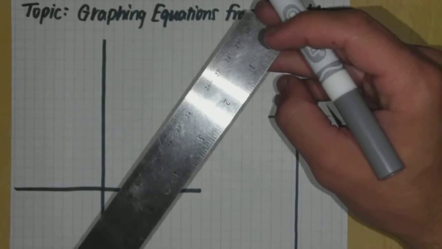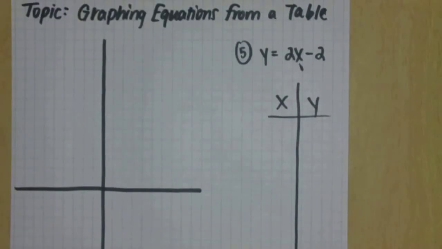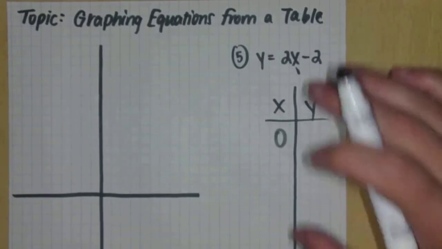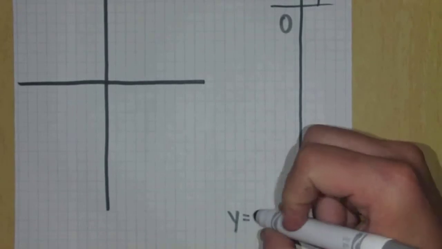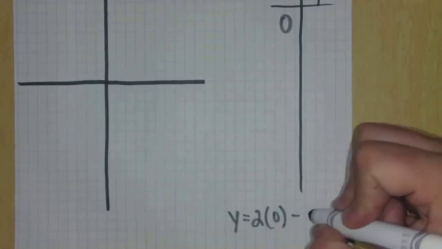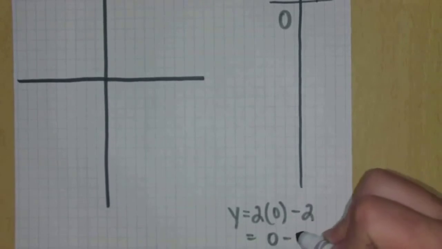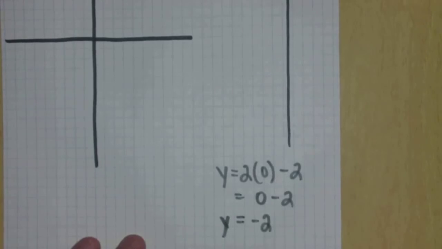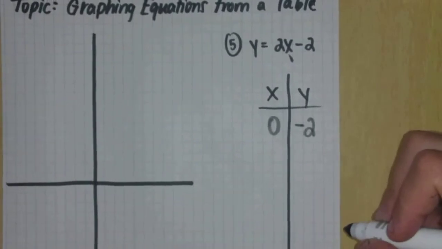If you want to pause the video right now and do this on your own and check it out, I think that would be a good idea. If not, we're going to continue together. So definitely start with 0. I need to plug in a good amount of points to get a good view. I'm also going to show work for maybe a couple of these because it's a little bit harder to do in your head, especially if these numbers were a little bit trickier than 0, that's for sure. Anything times 0 is 0, and then I would have to subtract 2 from that. So that means y is equal to negative 2 when I plug in 0 for x. So x is 0, y negative 2.